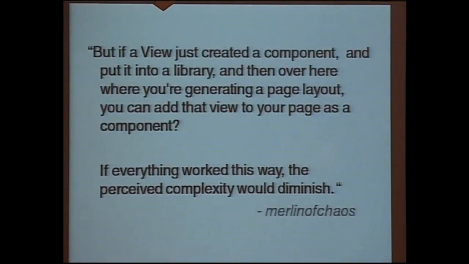And there's a good quote from Merlin, but if you just created a component and put it into a library, and then over here, where you're generating a page layout, you can add that view to your page as a component. If everything worked this way, the perceived complexity would diminish. And that's a lot. But basically it means that if we have one model for both panels, blocks, menus, for placing all of those items on your site, then the actual complexity around that would diminish a whole lot compared to everyone building their own kind of solution to this large problem.